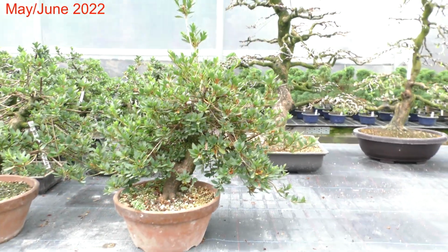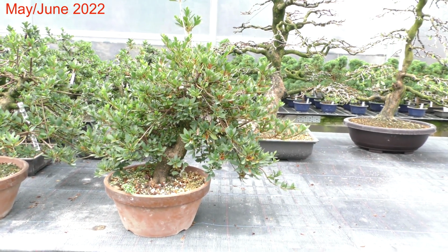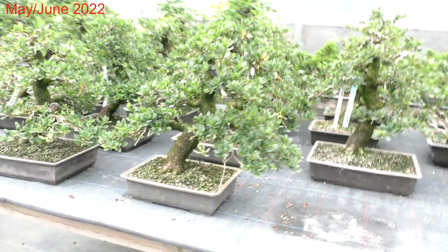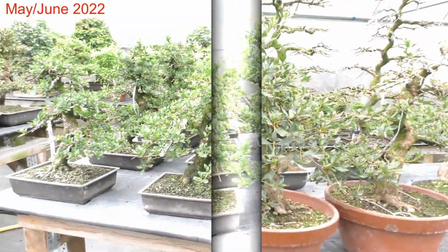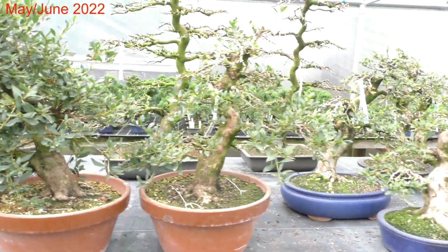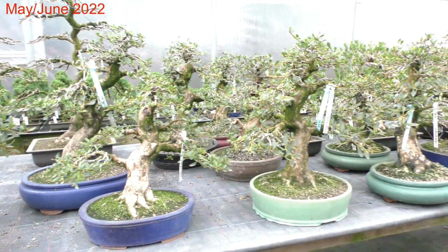This is a typical prebonsai as we import it from Japan. It is a Satsuki azalea of the Murasaki variety. 8 weeks later, after a reshaping, they look like this. Another example. Here is a prebonsai, unwired. The next one already shaped with wire. And after repotting, 6 to 8 weeks later, they look like this.